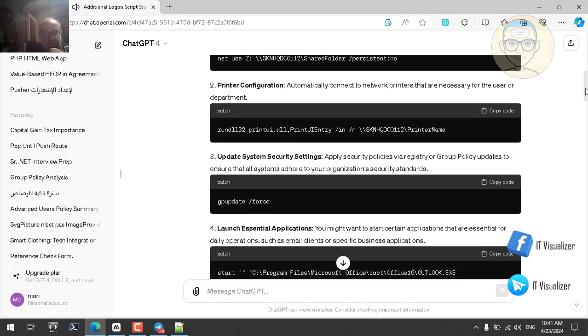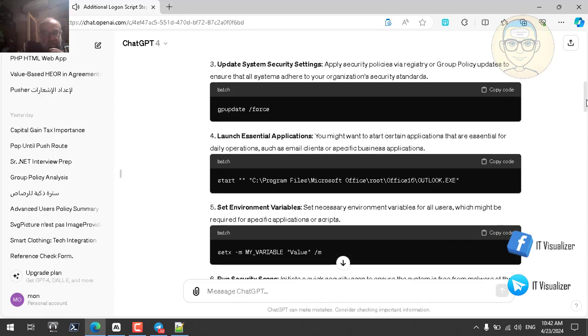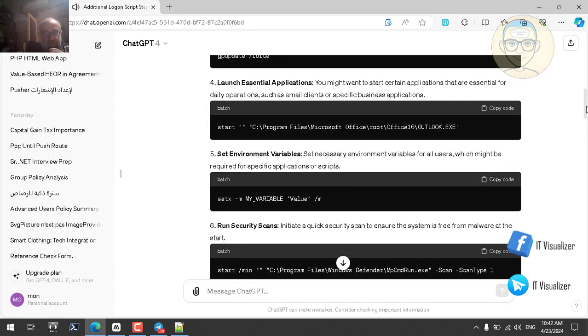Batch: gpupdate /force. 4. Launch essential applications. You might want to start certain applications that are essential for daily operations, such as email clients or specific business applications. Batch: start Program Files, Microsoft Office, root, Office16, Outlook.exe. 5. Set environment variables.